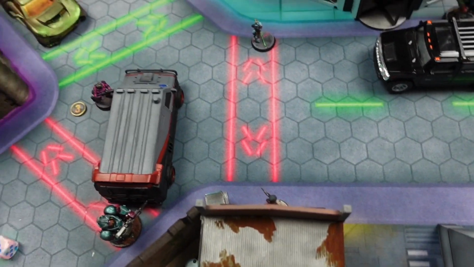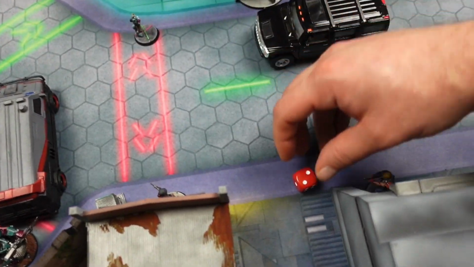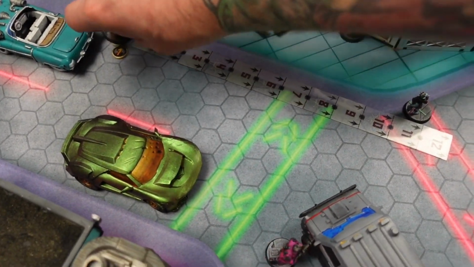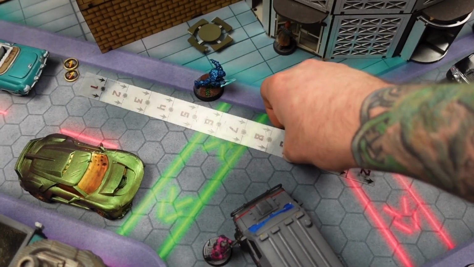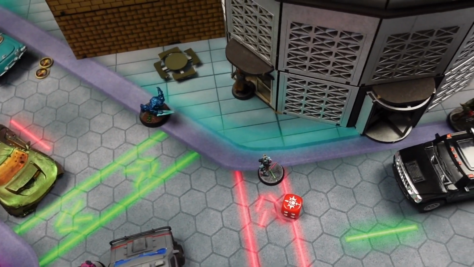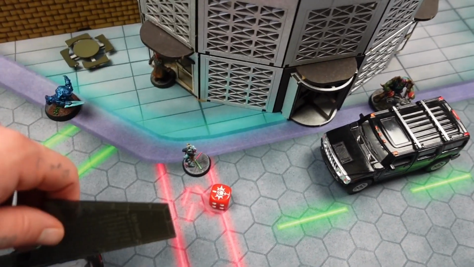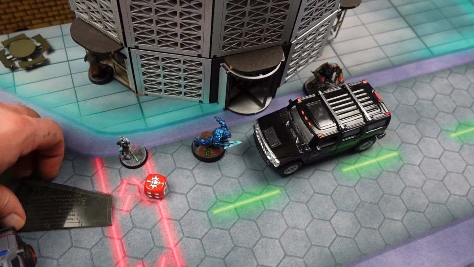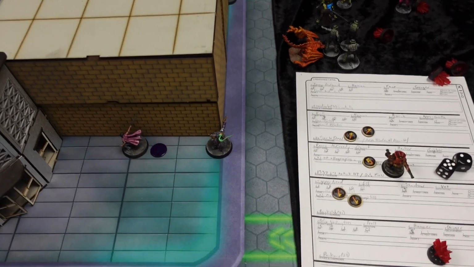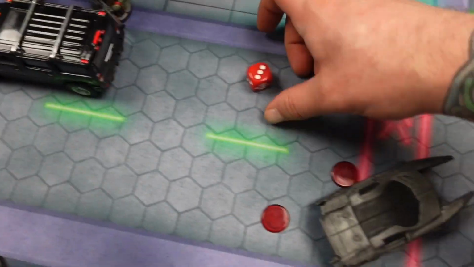Take a shot at Johnny. Looking for a 1 because range and cover. Nope. That misses, fortunately, and not in firefight. This guy's gonna just start running towards me. 6, and then he'll go another D6, another 6. Okay, let's go. He wants it. And then this guard will keep his cover and take a shot at Copperhead, looking for a 1. That is a 3. No hit.